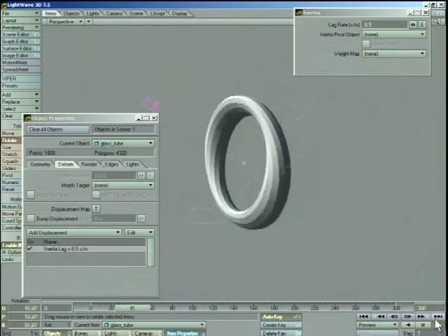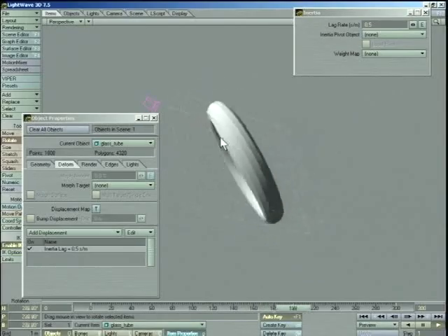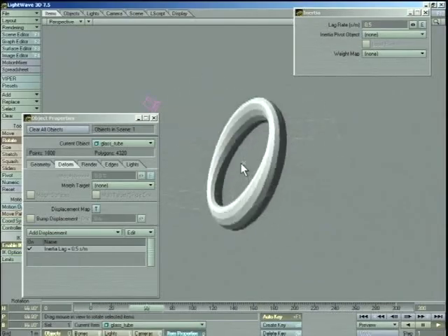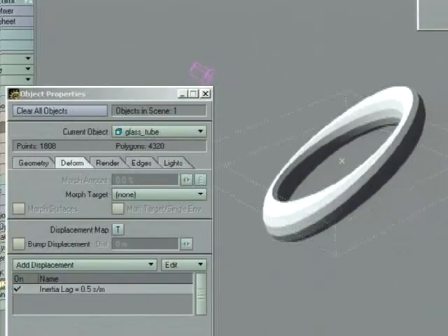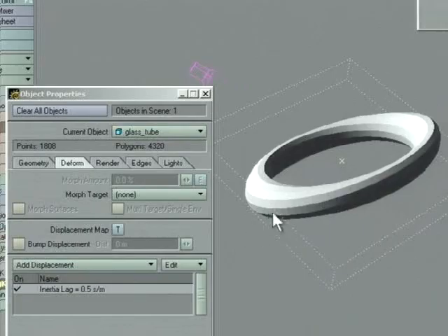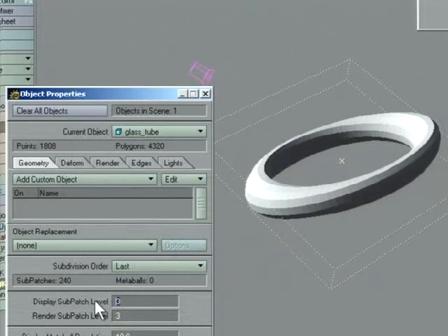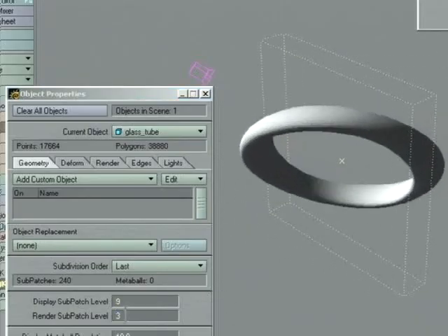Okay. Now when that thing's rotating around and doing stuff, you can see why we're using subdivision surfaces, because we're deforming all these sections. When you use subds, you're automatically guaranteed that everything's going to be planar, because it's subdividing it and triangulating it and making it nice and smooth. In this case, if we increase our subpatch level, you'll see it gets even smoother. When we're just messing around and animating here, a 3 is usually pretty good. But when we're going to render, we're going to want it up at like a 9 or something like that.